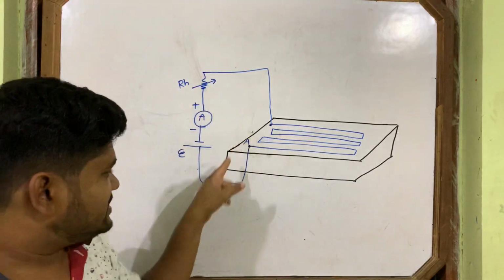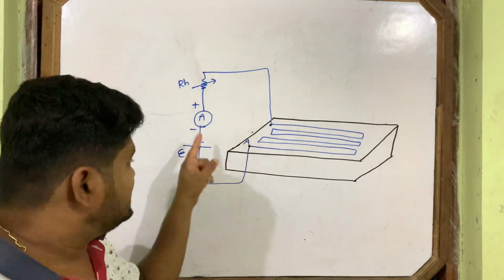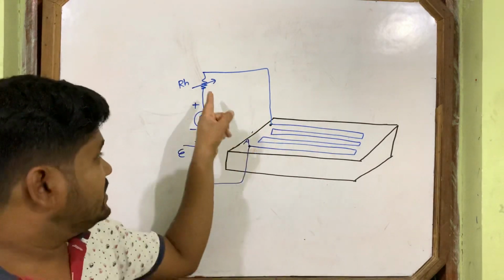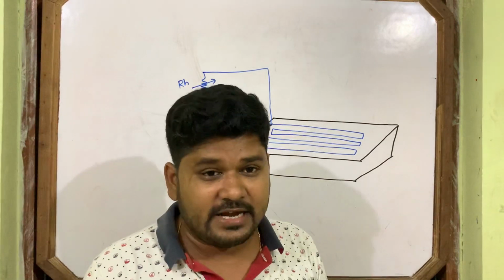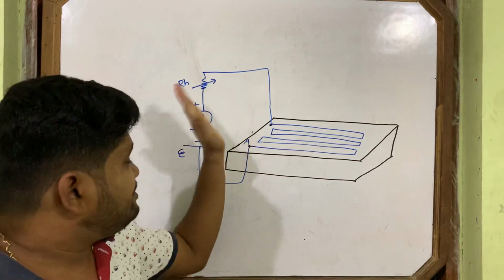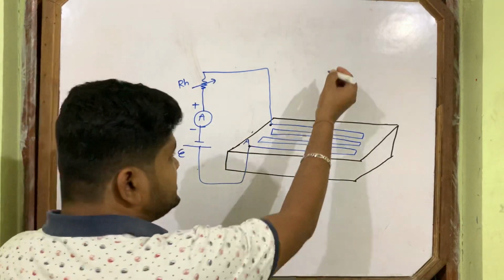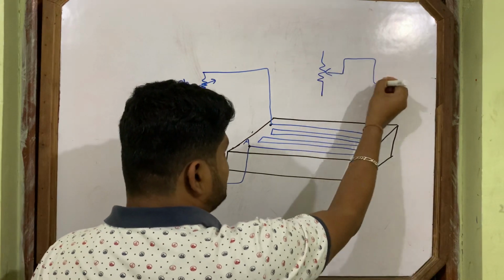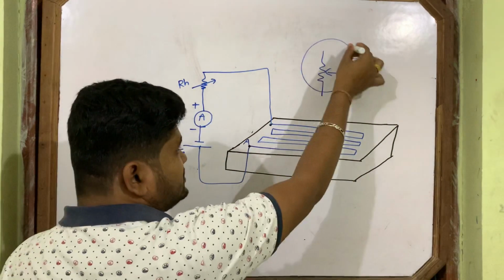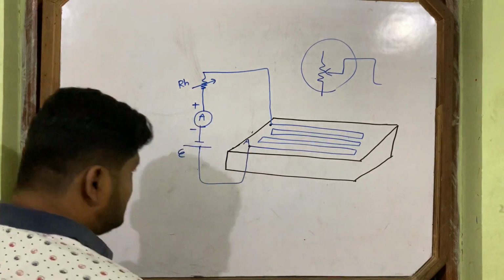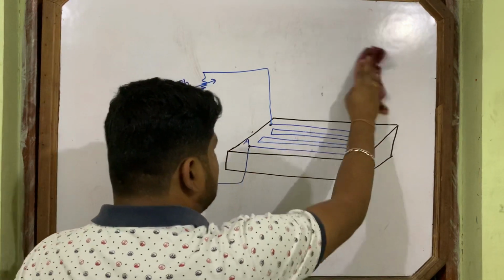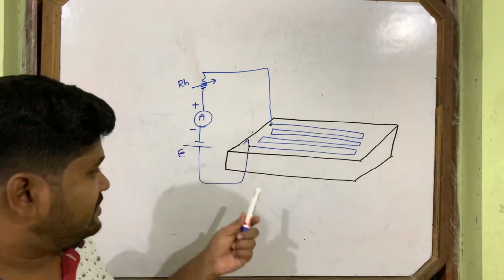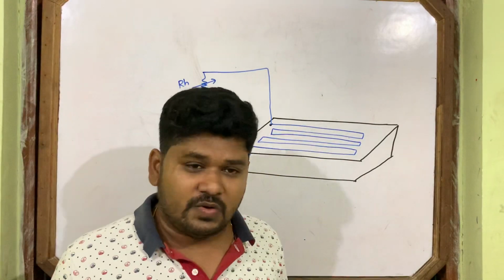So this is called the circuit. This cell is called the driver. This is the ammeter, which will measure the current, how much current you are giving, and this rheostat will help you to handle the current. I have drawn the simple symbol of rheostat, because another symbol of rheostat is like this. You can take this as another symbol of rheostat also, but I have drawn the easy symbol of rheostat. Simply one arrow mark, that is sufficient. Not required to do like this. Okay, do not go to the complicated symbol. Is it clear now? Okay.